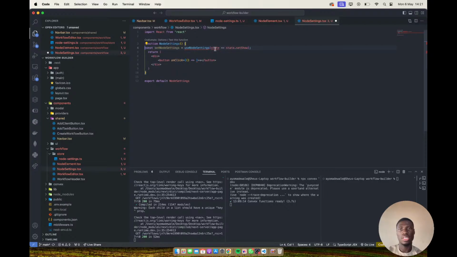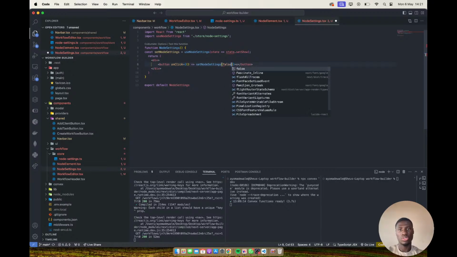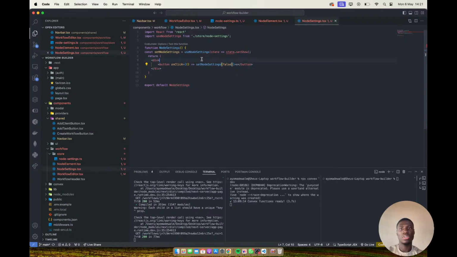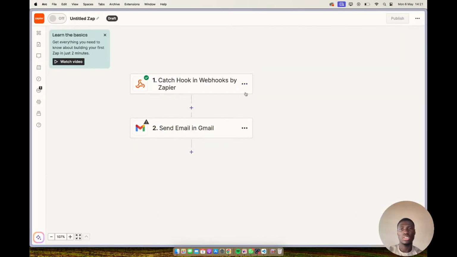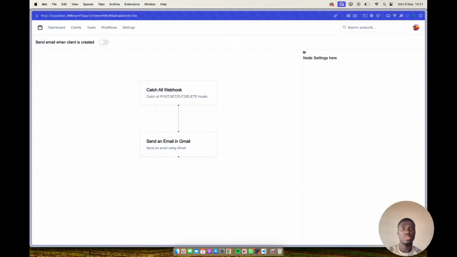And then we do false, right? And we can have an H1, this node settings, and now if we go to that, you see when I click on the X, you see it closes. You click on the content, right?